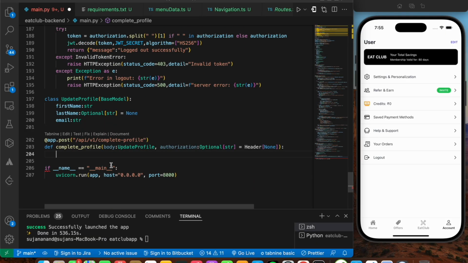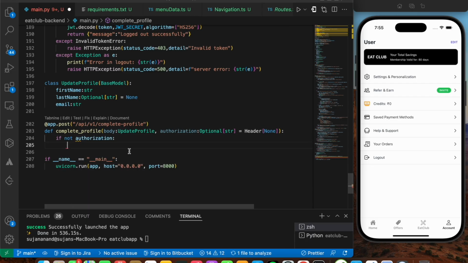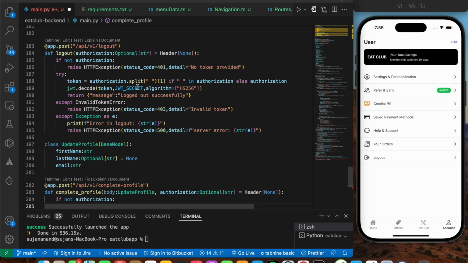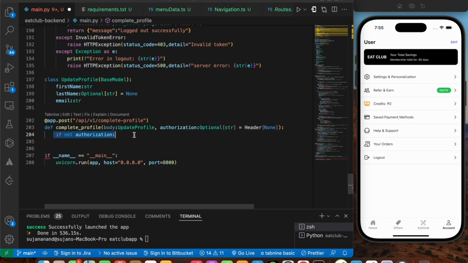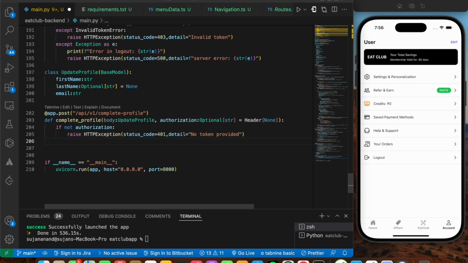Okay, so here essentially I'm going to say if not authorization, just try to raise the HTTP exception, exact same code, add it over here. Okay, next condition is if not body.first_name or body.email, again we need to raise the exception.